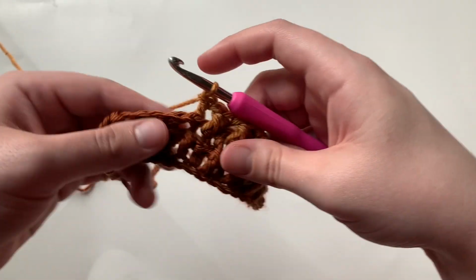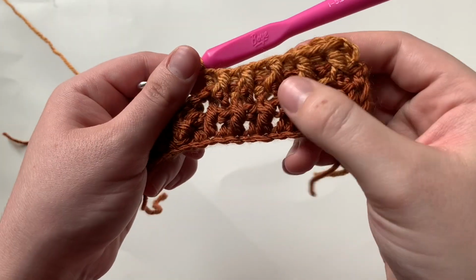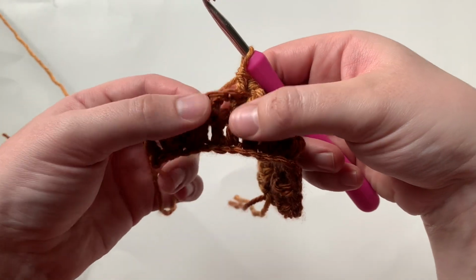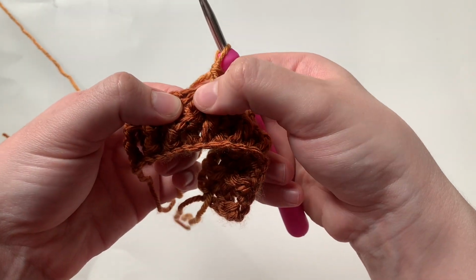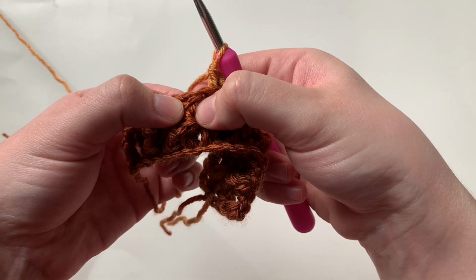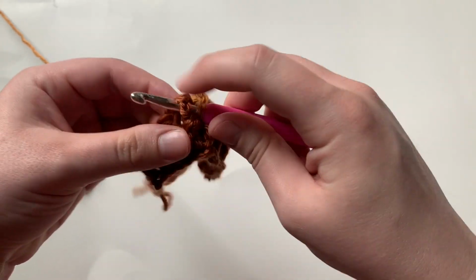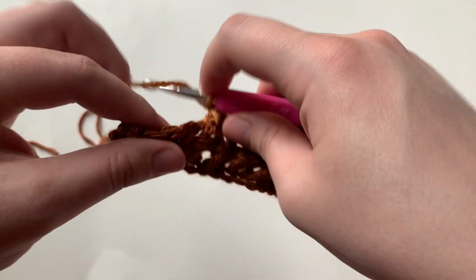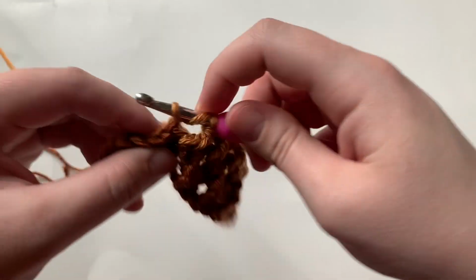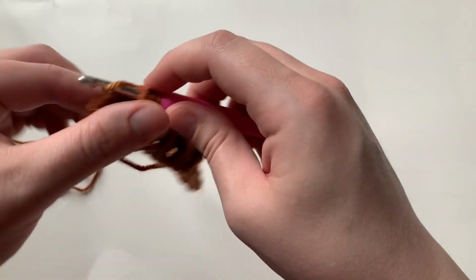So one little thing, and I think that for some people that did the alpine, this would sometimes confuse them. For this particular stitch, whatever you're looking at, so if this is a back post double crochet, you know that you need to work the opposite. You need to work a front post double crochet. So that's the beauty of this particular pattern. You don't necessarily have to be paying super close attention. You just need to look at the stitch and say, oh, that looks like a front post. Okay, I need to work a back post double crochet.